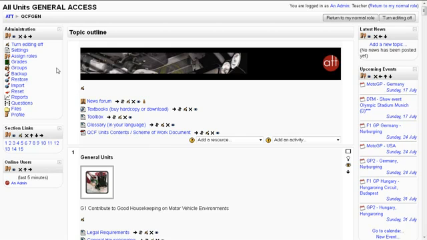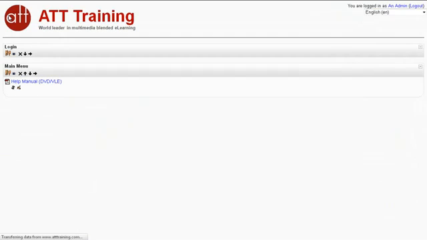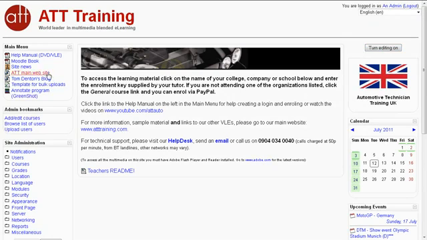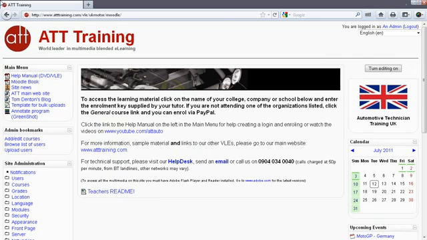From the front page of the site, just while I'm thinking of it, if I just go back here, let me turn editing off so it looks as normal. From the front page of the site, you'll see that there's a nice Moodle book there that you can download, and downloading that particular book allows you to learn all about the detailed features, which I'm not going to go through at this time. I'm just going to go through a few key things. So definitely look at that book if you want to become more involved.